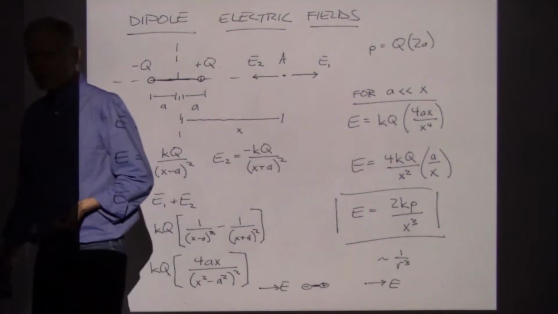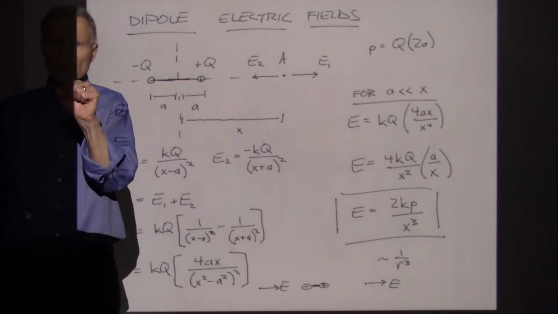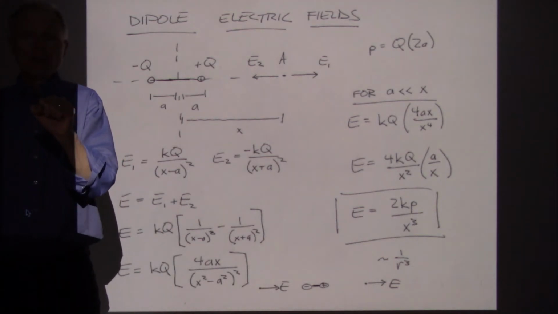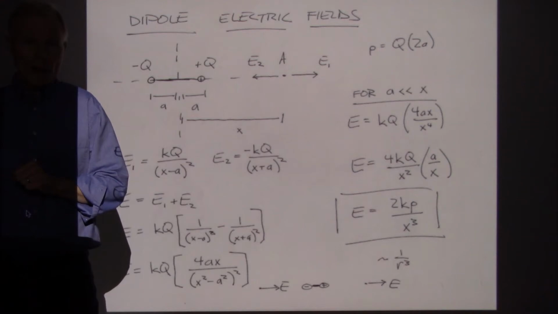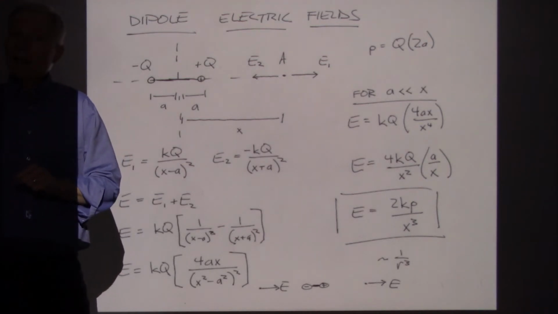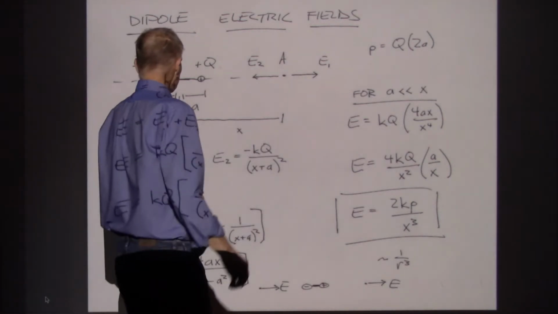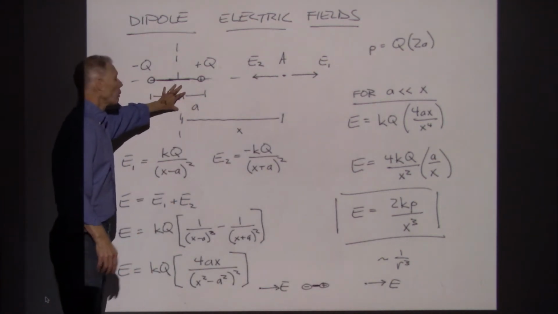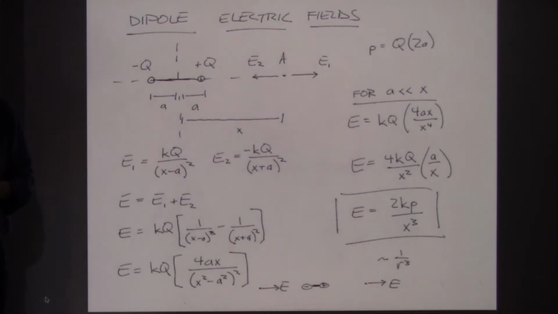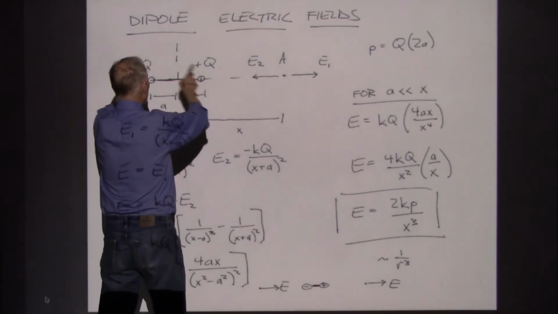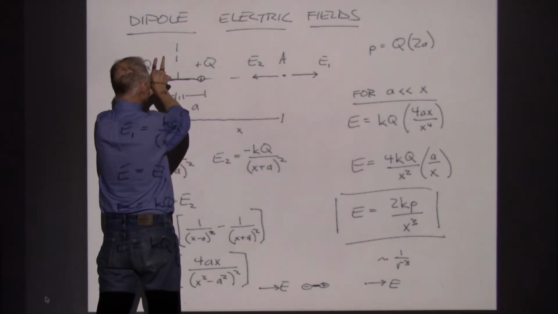So as you might expect, if I have just a point charge by itself, it's positive. Then the electric field drops off like 1 over distance squared. If I have a dipole, at first you might think it's not going to have any electric field at all, because the positive and negative signs will cancel. But that doesn't happen. The only way that the positives and negatives will exactly cancel is if they're located at exactly the same location.